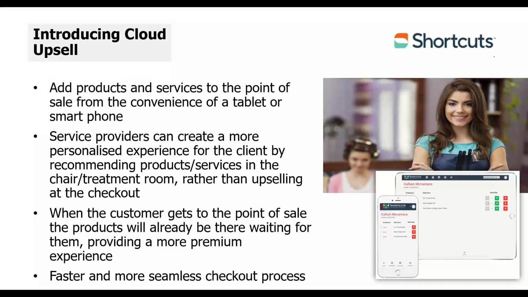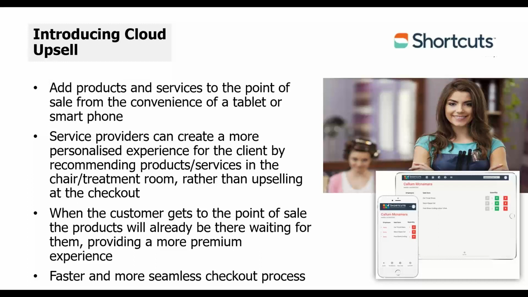You can create a more personalized experience for the client by recommending products and services in the chair or the treatment room rather than upselling at the checkout. So as we said, when they're already thinking about leaving, getting back to the car, getting back home, getting back to work, they're already out the door. Let's do it in a treatment room where they're already comfortable. We can discuss those products. And also, sometimes they are of a very slight personal nature. If you want to do it in the treatment room or at the styling station away from everyone else, you're giving that more personalized experience.